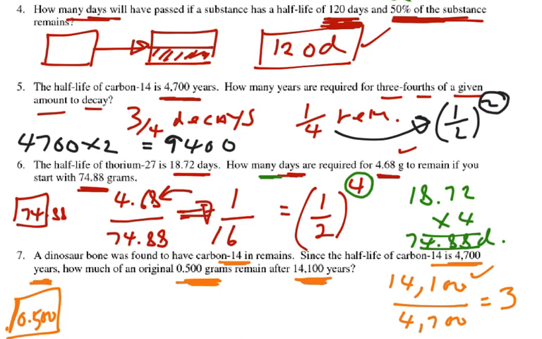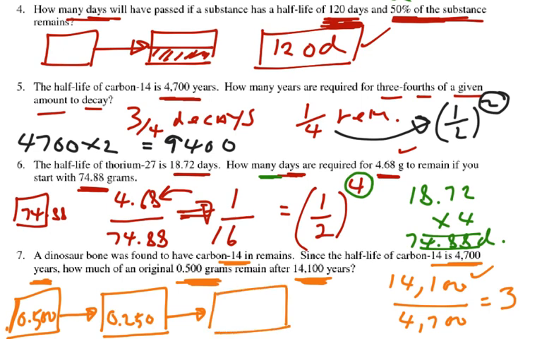So I can simply do this. If I started with 0.5 grams, and I undergo 1 half-life, that cuts it into 0.250 grams. I use another half-life, I cut that into 0.125 grams, right? And since I did 3 half-lives, I'll cut it in half once more, and I will get 0.0625 grams, and I'm done. That's my final answer, all right?